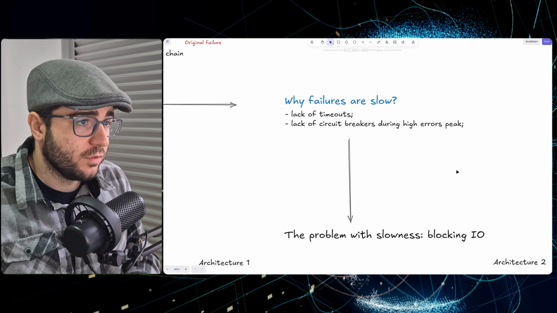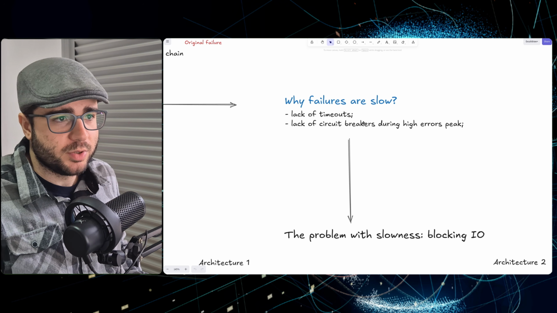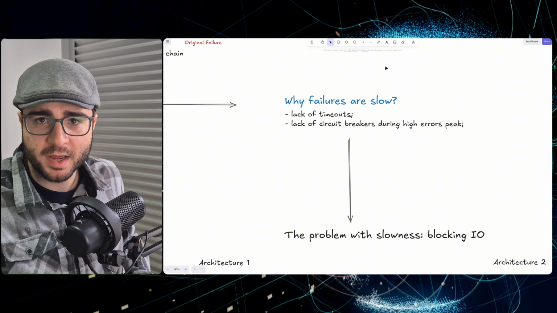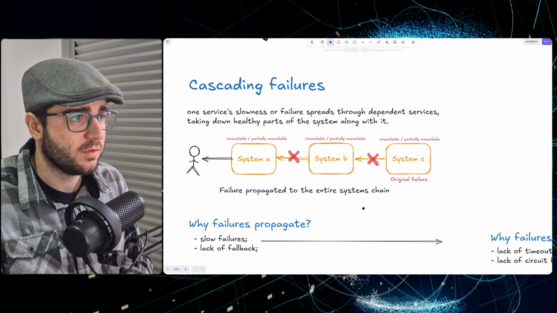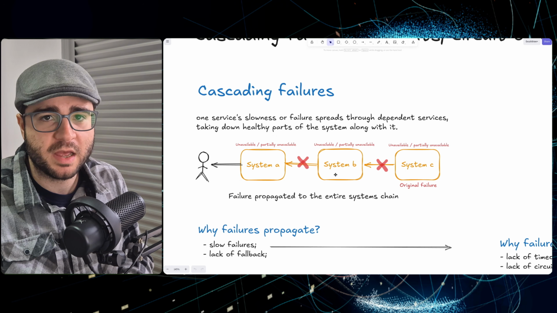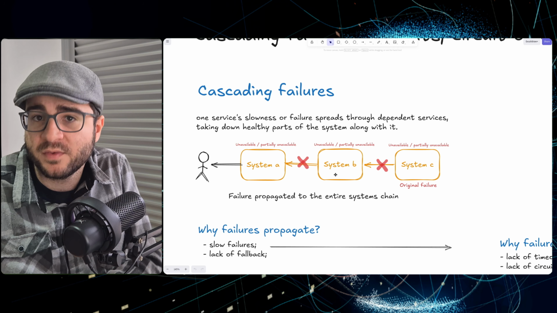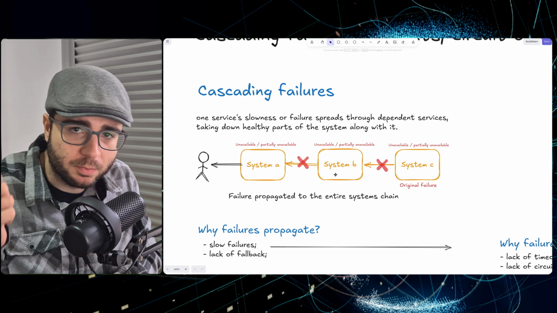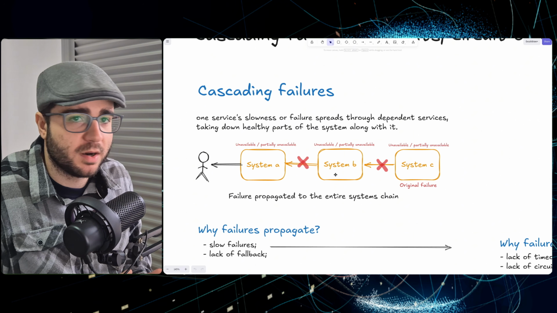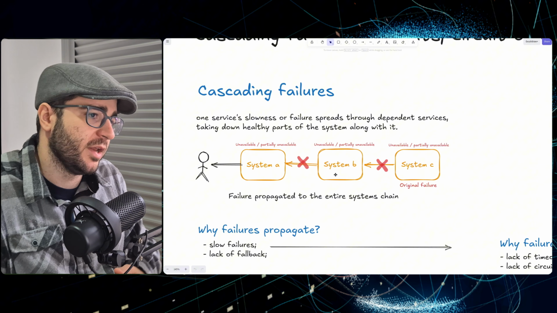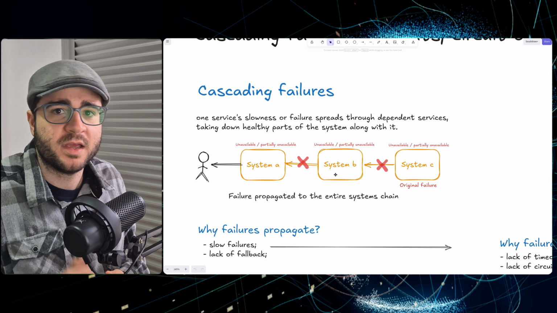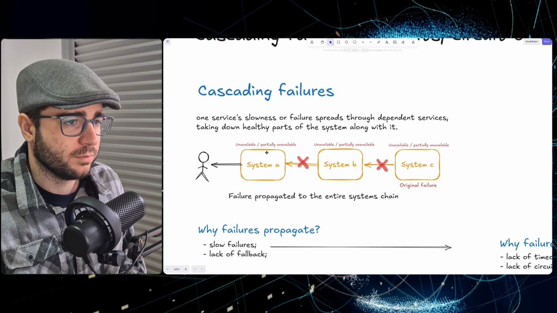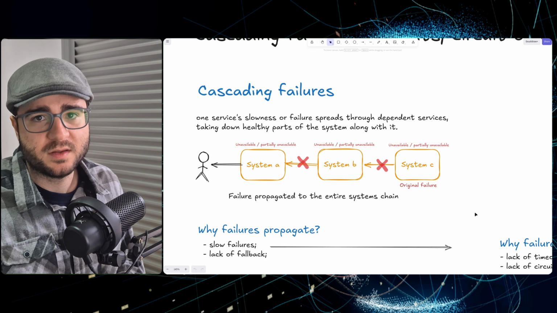And we can also have the lack of circuit breakers, which is the idea that if my external dependency is failing, let's go directly right here. Let's suppose that in the last 5 minutes, all calls to system B failed. If this is failing a lot, maybe it doesn't make sense to continue to put more effort and traffic over there. It would be smart to just fail automatically for, I don't know, the next 2 minutes, and then we reevaluate. So if in the next 5 minutes a certain amount of requests failed from system A to system B, we also cut the connection right here.